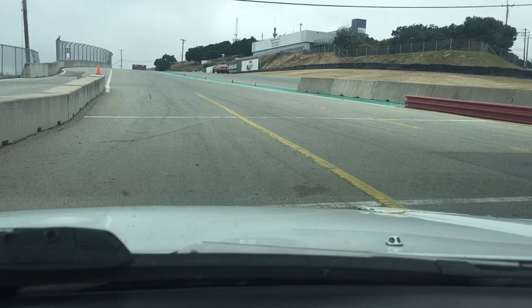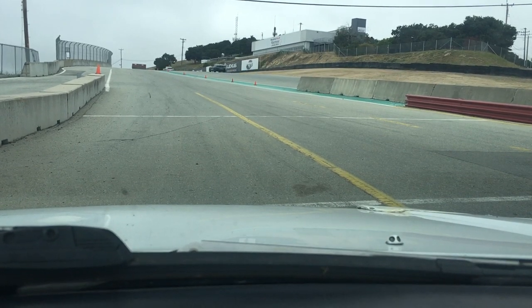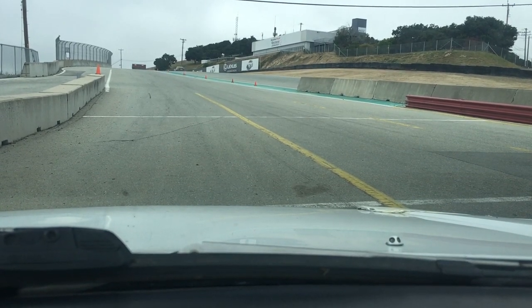Tires aren't quite warm enough yet for it to take turn six at the speed. Yeah, it's a tricky one. Yeah, I know. No, everything's good. Yeah, everything's good. We'll fix it. All right.